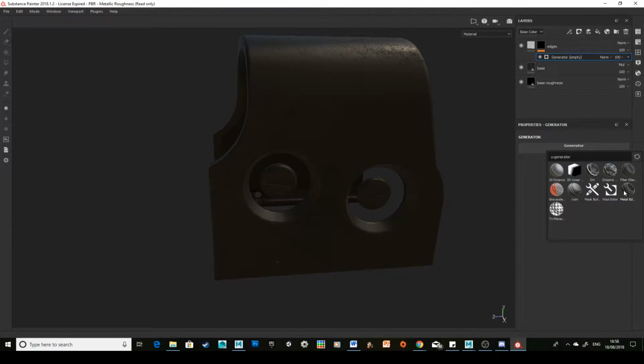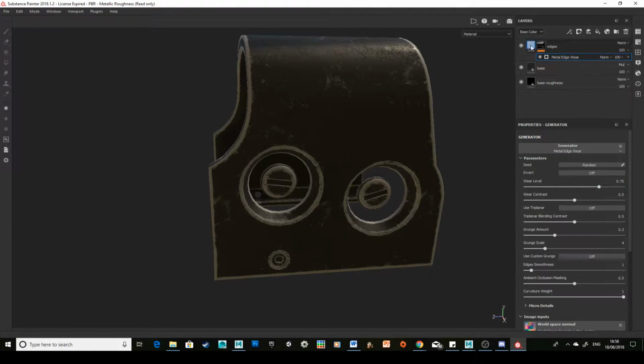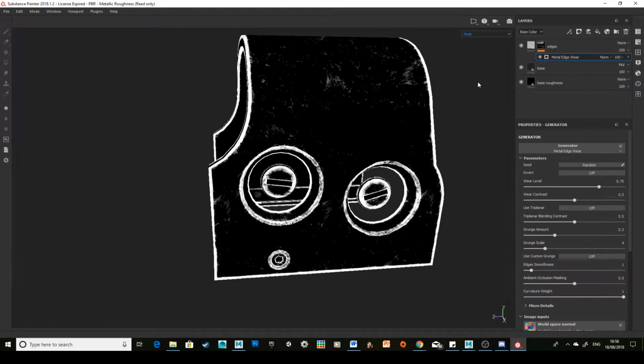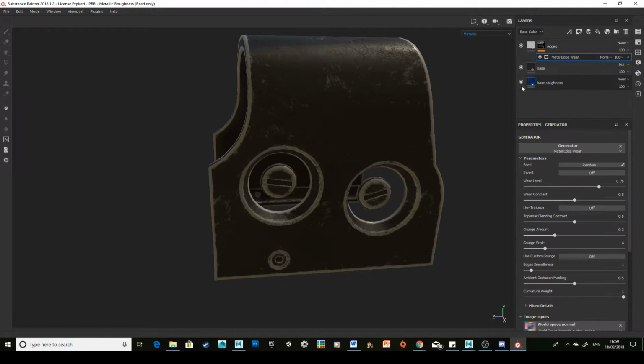If I click on that, you'll see that this light grey texture is now showing up. If I hover over the mask, or even if I show you the mask, you can see here that certain areas are full on white, meaning that it's visible, and certain areas are light greyish or just straight up black, meaning that okay, this is now popping through. And with that metal edge wear on, I can now go to the generator and start playing around with these effects.